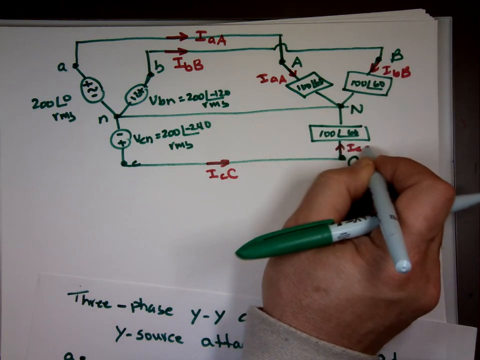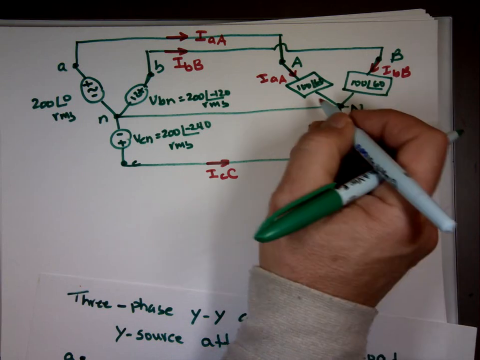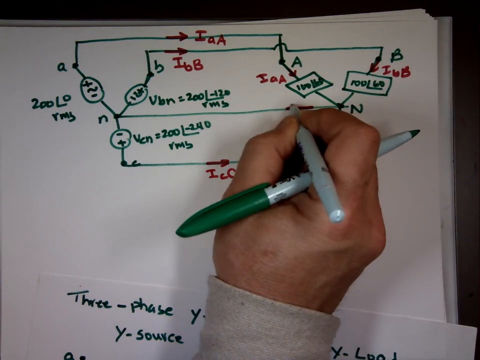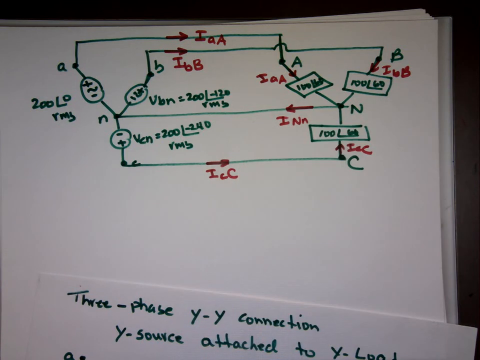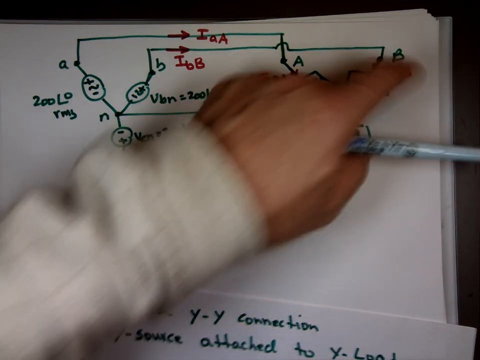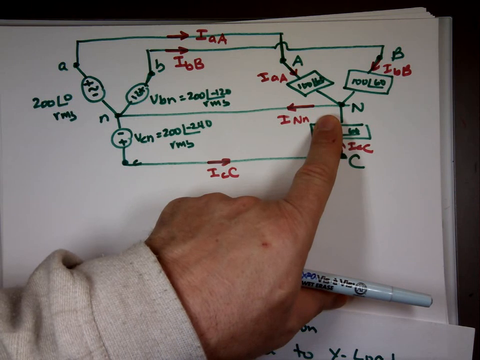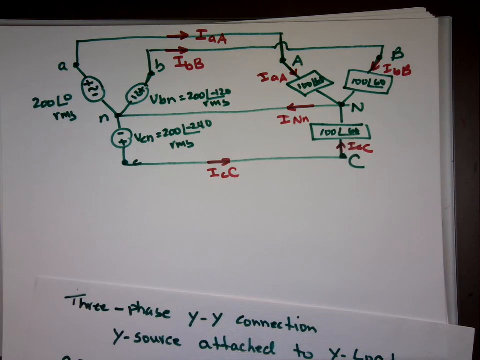Well, we got a node here. All these currents coming in. What's going to happen? There has to be something coming this way, right? I'll be interested to know what that current is. All the current entering the node should equal the current leaving that node. I got this going in, this going in, this going in. Now something got to come out. Or maybe.